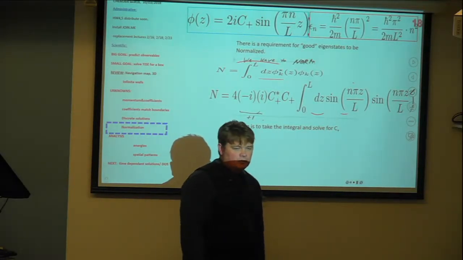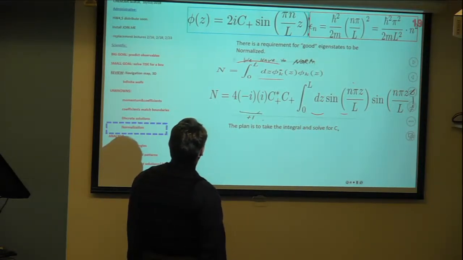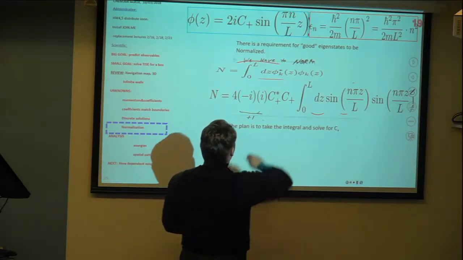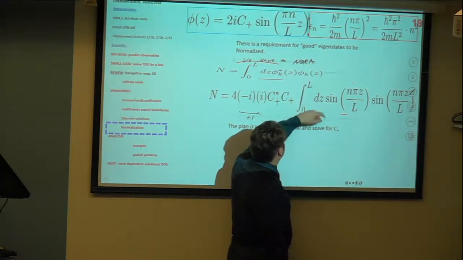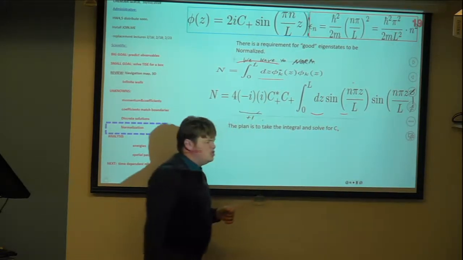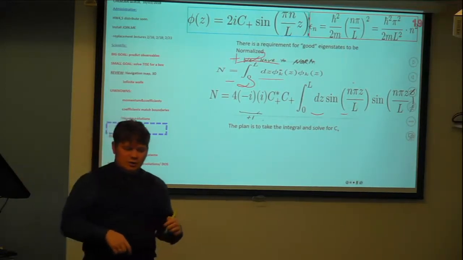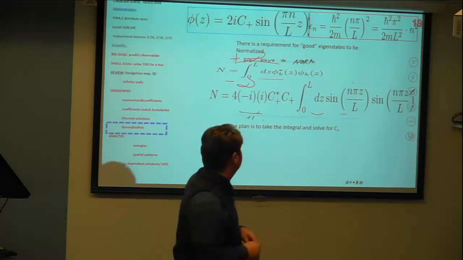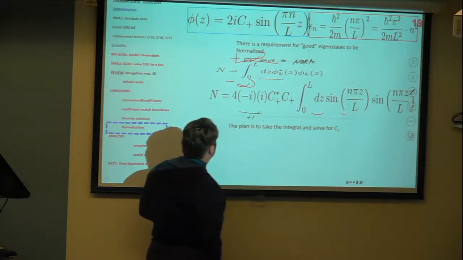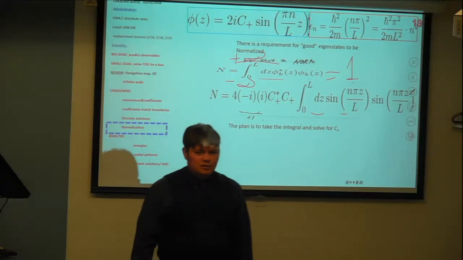So stay alert if you are watching, and prepare to find mistakes. There could be some. So this is an almost ready solution. You just need this C plus. And our requirement is the product of these wave functions. Generally, philosophically, it should be from minus infinity to plus infinity. But you know that wherever the independent variable z is less than zero or bigger than capital L, the wave function is zero. Therefore, we can skip those regions. We perform it only from zero to capital L. And we mandate that it should be equal to one, because we work only with one electron.